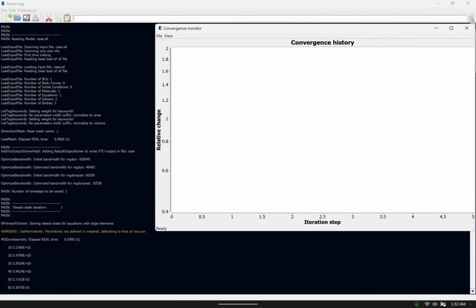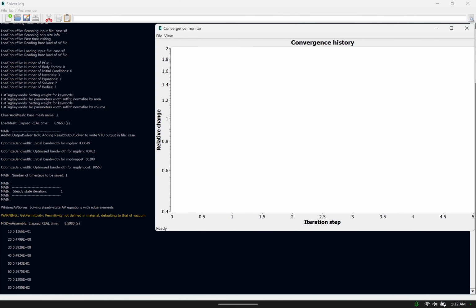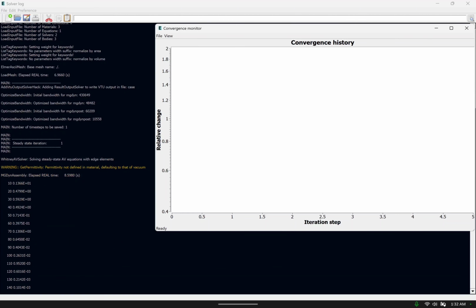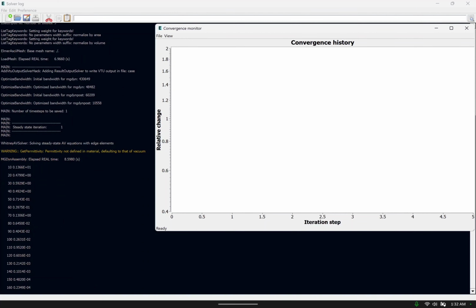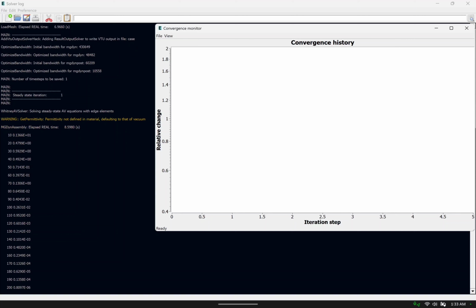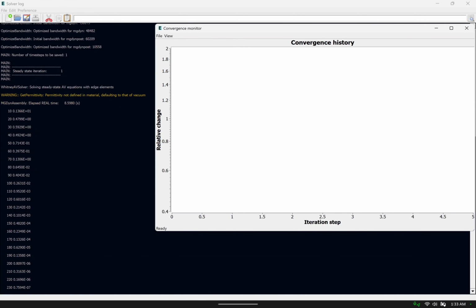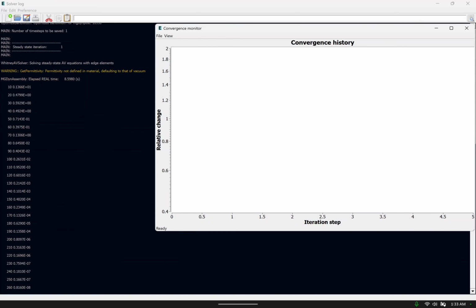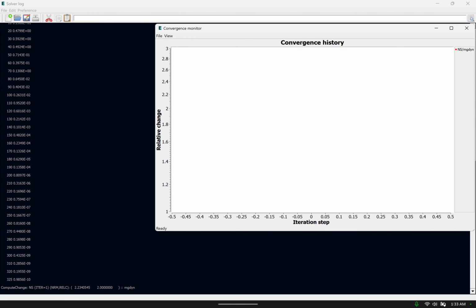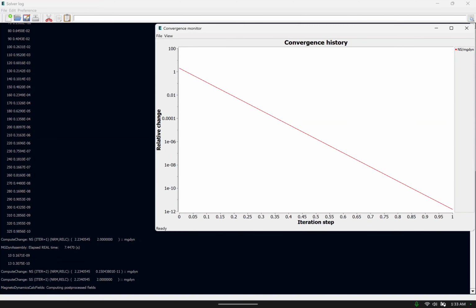All right. So we can see some computation results. That's good. We are about halfway through. We got a couple more minutes to go, then after that we'll be ready to go.